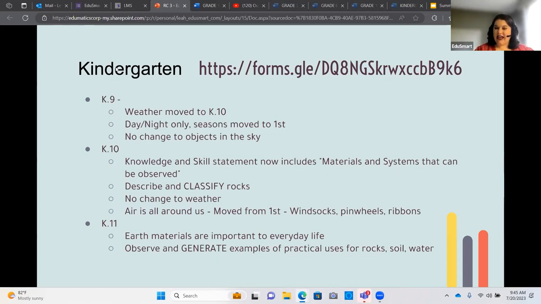We did a whole series last month on all the other parts of the content that are changing: the science and engineering practices, recurring themes and concepts, and 3D learning. One of the biggest changes is that we are now not just doing science, but also engineering. Science is understanding how things work, and engineering is using how science works to make solutions. Being able to build and create and solve something with an actual model or some kind of project is such a great extension in the classroom. So I love that we're including that engineering component. We're not only understanding the world around us, but we're solving problems using that understanding.